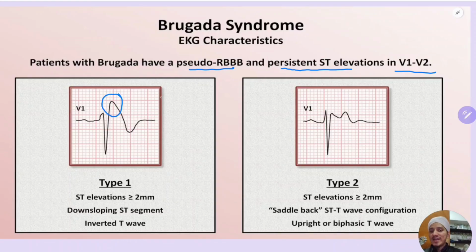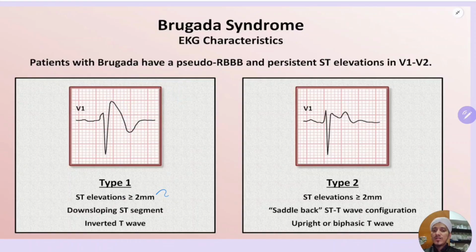This is coved, tented or cave type of ST elevation. See, along with ST elevation, you are seeing ST-T wave inversion also in lead V1. You can't say this is an early repolarization pattern, because early repolarization will have J point elevation like this, and T waves will be like this. So in early repolarization, it will be like this. But it is not like that. So it is something different. Coved type like this, an inverted T wave you are seeing.